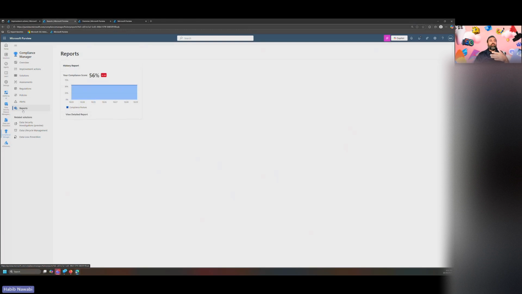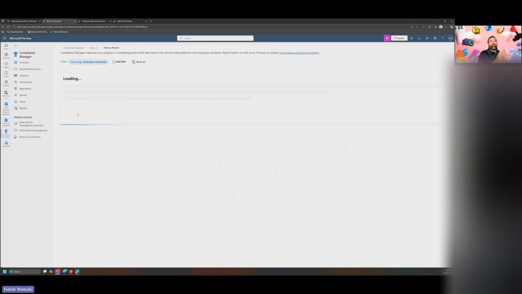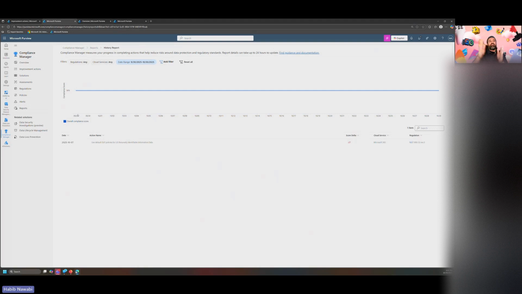The reporting feature really shows that detailed report of where you were and where you're going over that period of time, to show if there's any POA&Ms or anything like that, that you're meeting your milestone dates by showing that proof of that telemetry to show whomever you need to. As we further go into the tooling of Microsoft Purview, Compliance Manager is just one of the many options of capabilities to help you lessen that burden of compliance.